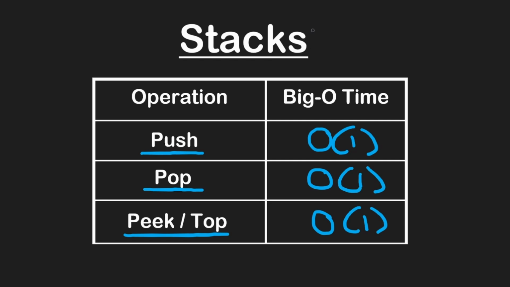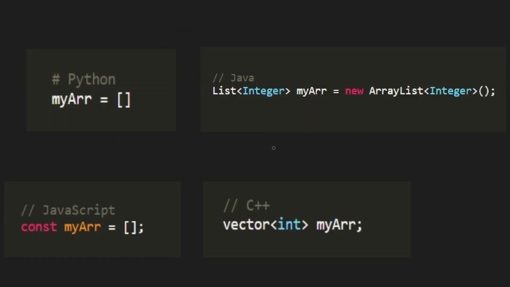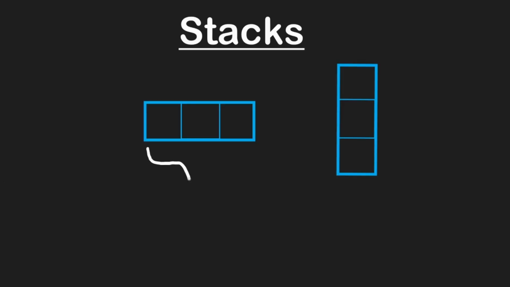So do we need to design a data structure from scratch to be able to implement this? No, the dynamic arrays that we talked about earlier actually satisfy all of these requirements. So a stack can be implemented using a dynamic array. So typically when we're programming, we actually just use the default dynamic array that's given to us in the language that we're using. So remember, our stack is nothing but an array, and we're allowed to push elements.